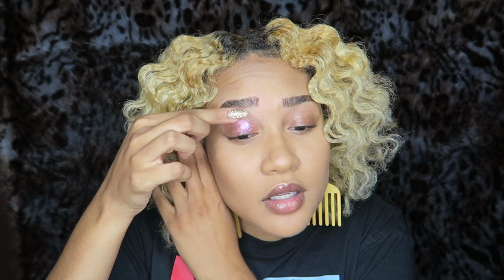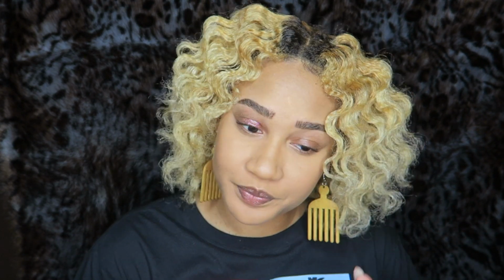Ooh, this is pretty. Oh my goodness, this is so pretty. Ignore the veins on my eyes because yeah, those exist, but I didn't want to put any concealer on. But that's cute, and there's literally no stickiness. It's easy to get everywhere though, y'all. It can be a little messy, like just opening it, it can do a string of something and fall everywhere. But I like the way it looks. It's very pretty and glossy.